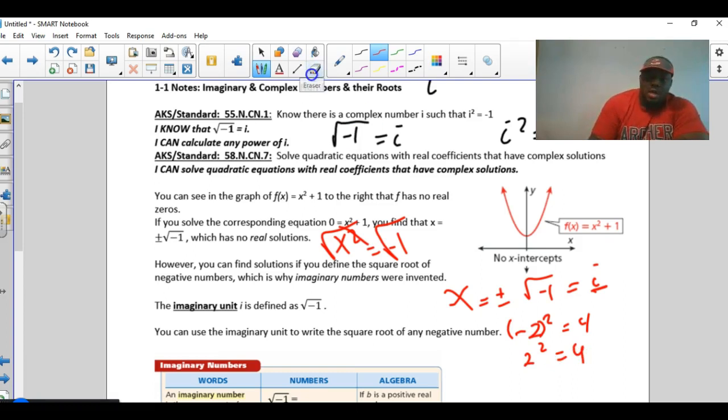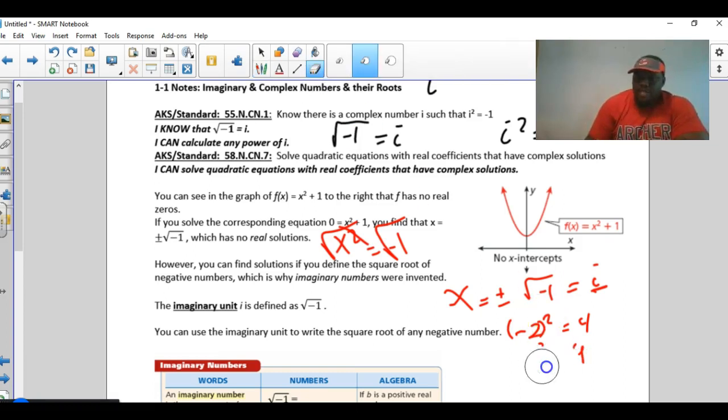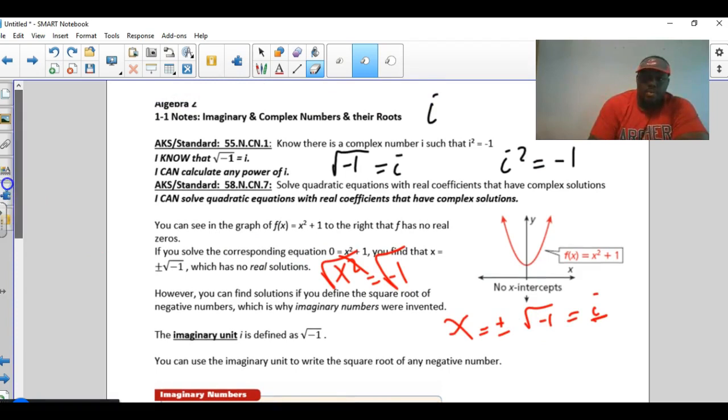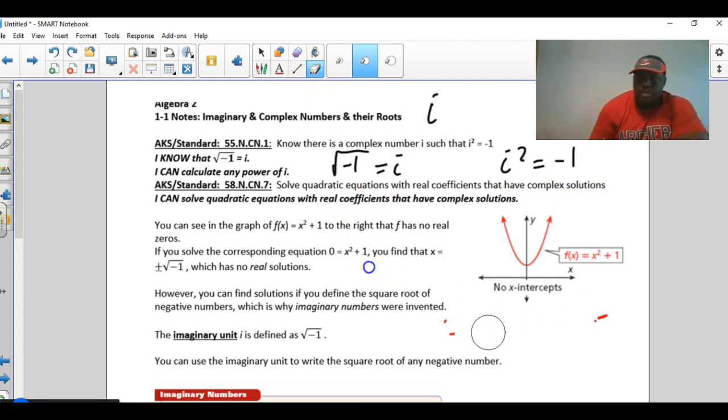Now, that's about 5 minutes of just some general knowledge stuff. So again, back to the top here. Remember, the square root of -1 is i, and i squared equals -1. You remember those things, you'll get through 1.1 with a breeze. So let's go ahead and dig in.